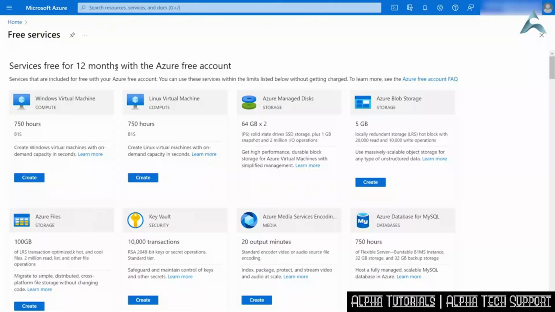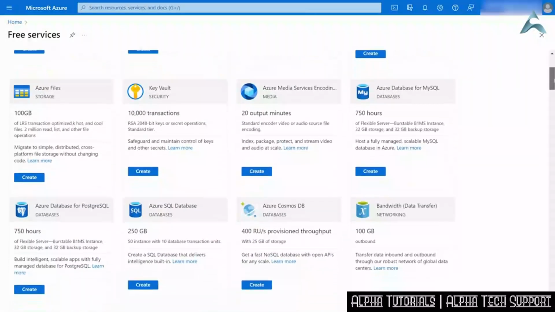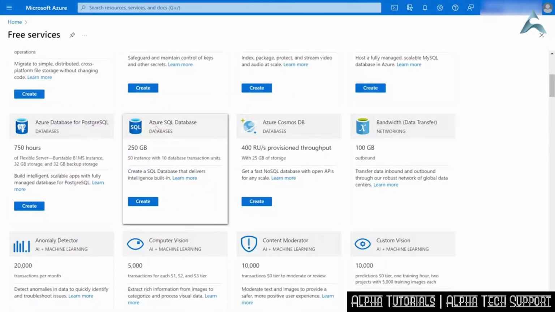Azure has a free tier that will allow us to use certain services for free if we keep our usage within some reasonable limits. Search this screen for the entry that says Azure SQL Database and verify the conditions of the current free offering as it applies to your account. We want to use Azure SQL Database, and they will let us create a 250 gigabyte database for free for the first year.